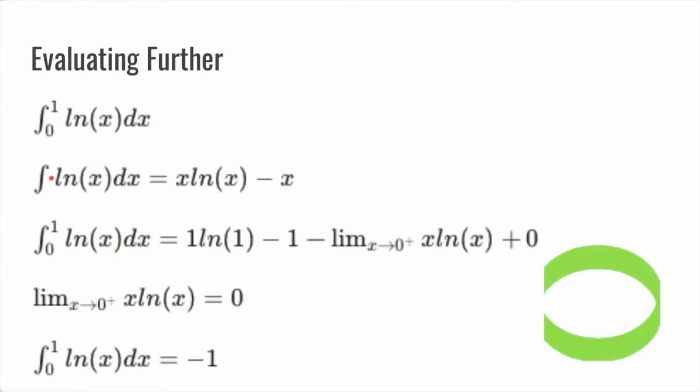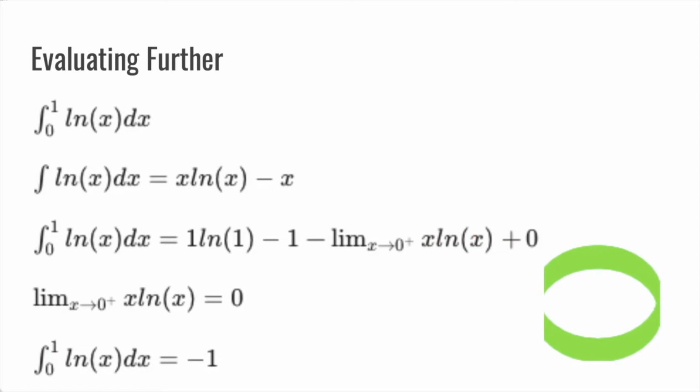So first of all, the indefinite integral of ln x dx is x ln x minus x. You get that from integration by parts. And evaluating from 0 to 1, you get 1 times ln 1 minus 1. And then this is where it gets a little complicated. Normally, you would have minus 0 times ln 0 plus 0. But ln of 0 is negative infinity. So that's kind of complicated. And this is the reason why I didn't require you to solve for this definite integral.